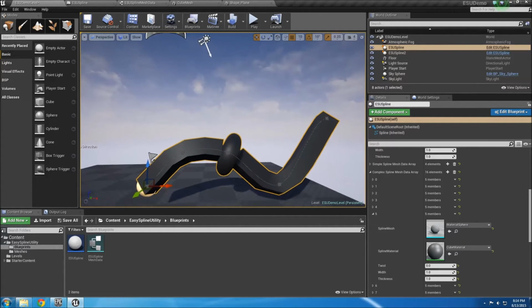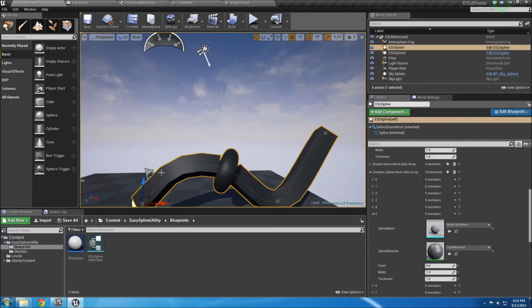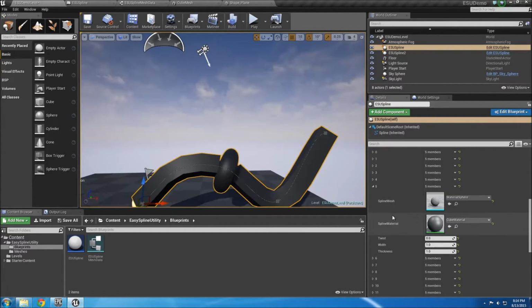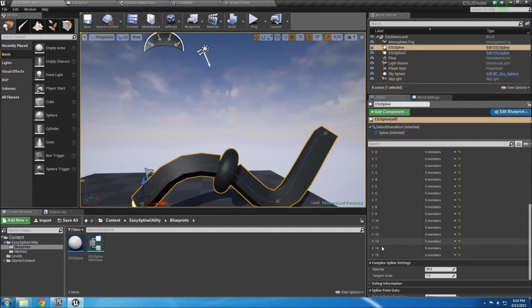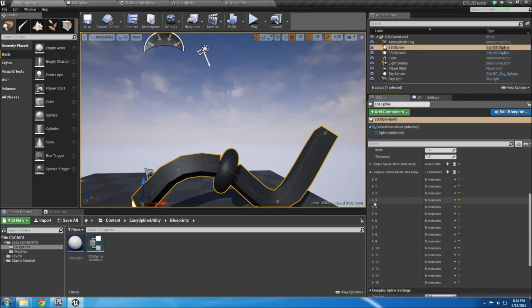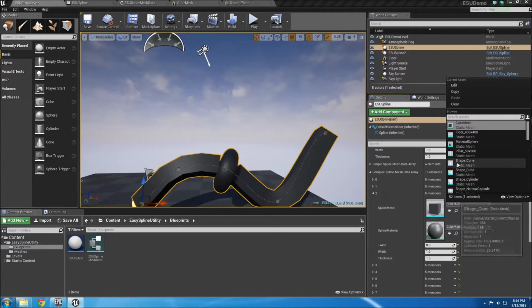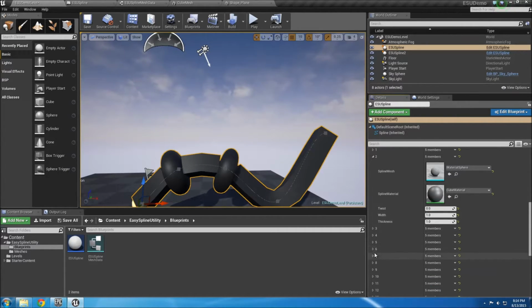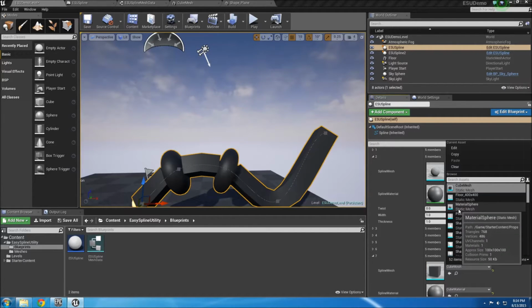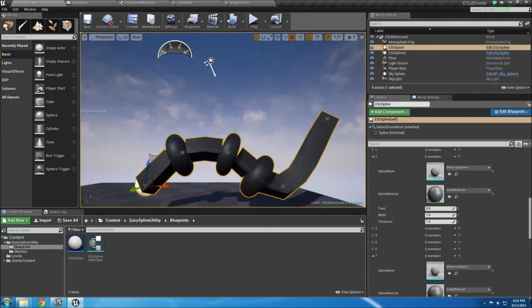So you can think of this like maybe knots on a rope, where these cubes would be your rope mesh and this sphere would be your knot. And, you know, you can still change the twist, the width, the thickness of it as much as you want. And you're not limited to just one. At any one of these points along the spline, you can change out the mesh. Just give another sphere there, another sphere here. So it's pretty cool.